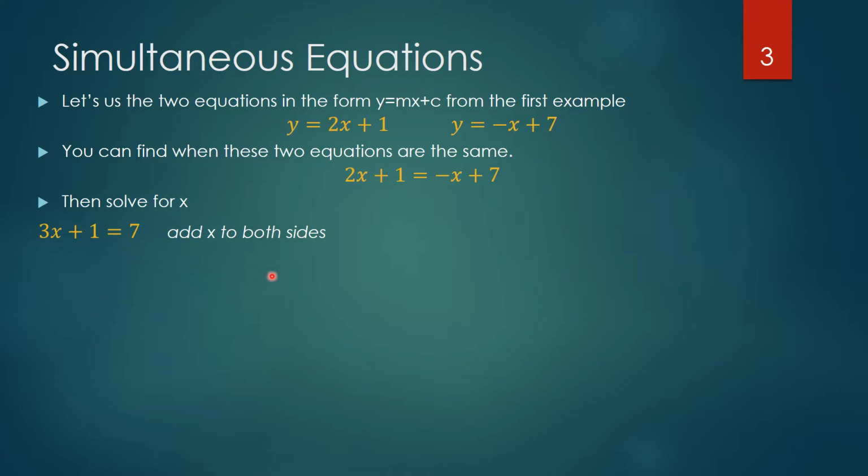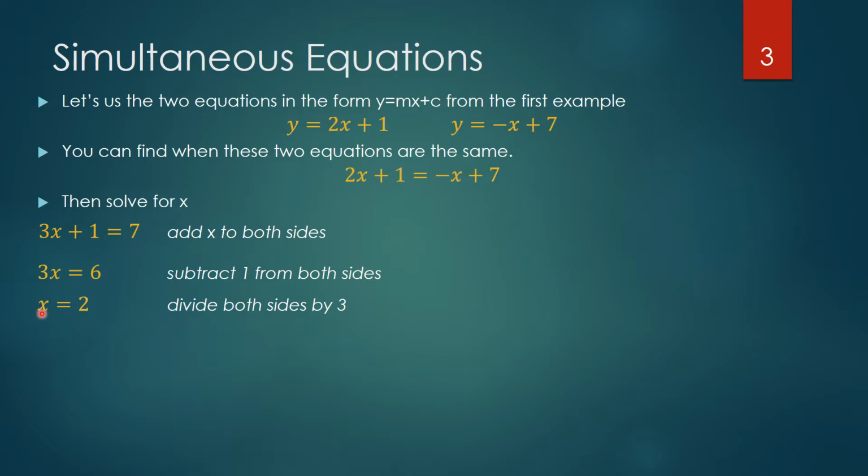Okay, so the next step is to cancel out this negative 1 from the side. To do that, we're going to take away 1 from the side, and in terms of equality, we also need to treat the other side the same as well. So we're going to subtract 1 from both sides, making this side 3x, and 7 minus 1 is 6 on this side. Finally, it's 3 times x equals 6, so we're going to do the opposite of timesing by 3, and that's dividing by 3, so that makes x equals 2.